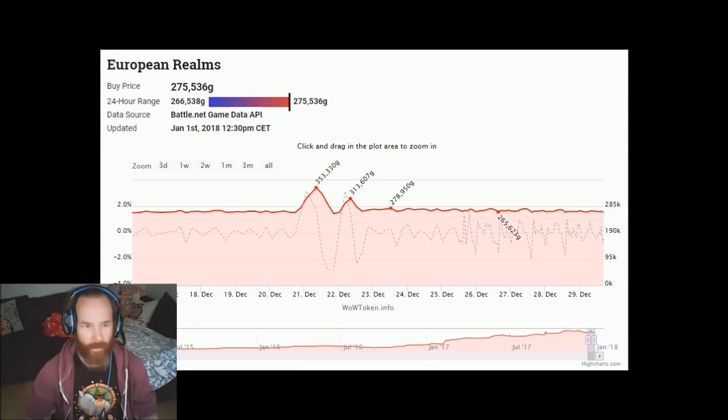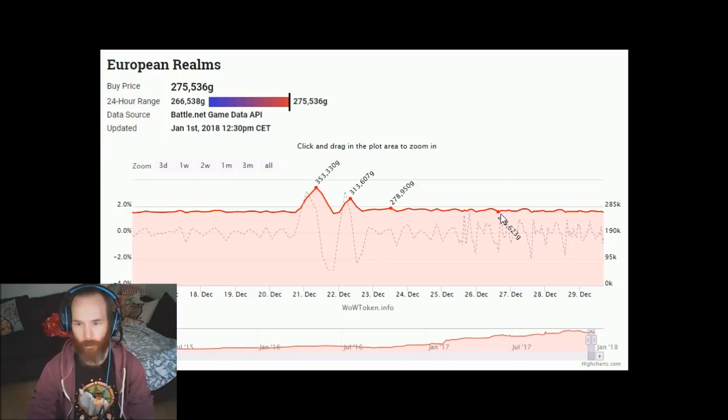Now, you can see here I was really lucky with my token buying. I actually purchased it just about here, just before there was a massive price spike, which was when Blizzard had its Christmas sale on. And all the pets and the mounts got reduced by 50%, and so I was really lucky to be able to get my tokens at this point rather than getting it up at this point at 353. It's now settled down.